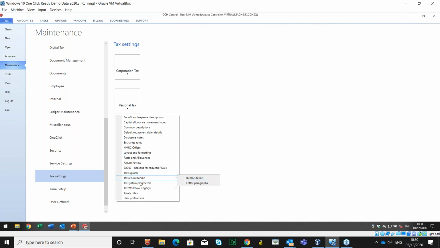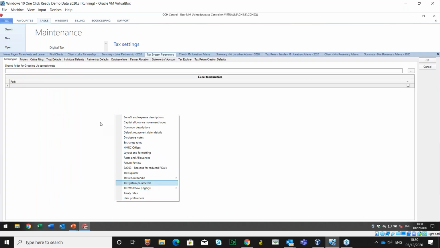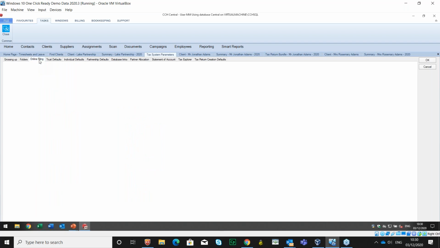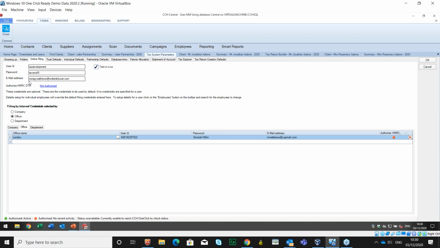And then we look for online filing. So you can see when I go into online filing, when it appears on the screen, I've got my user ID and my credentials sitting there. And what I'm looking for is Authorised HMRC Digital Tax Account.